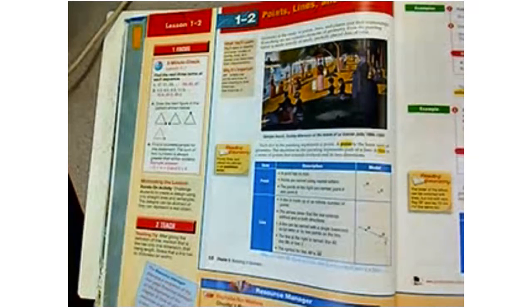So a point has no size. We need a couple of them to make a line. How do we label points? How do we identify points? A capital letter. Good. In Braille and print, we make a point on our paper either with a raised dot, or your Braille is nothing but a bunch of points, right? Or we draw a point on the paper if we use writing utensils.